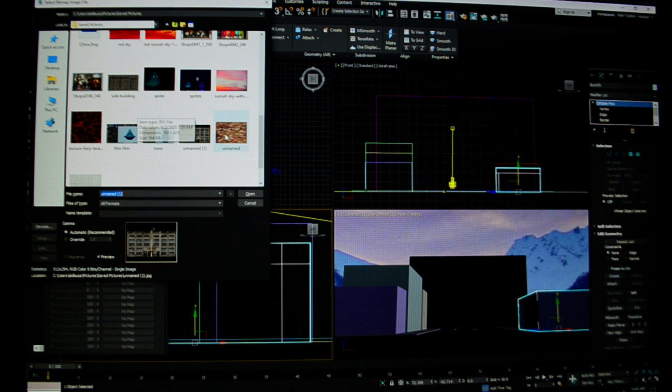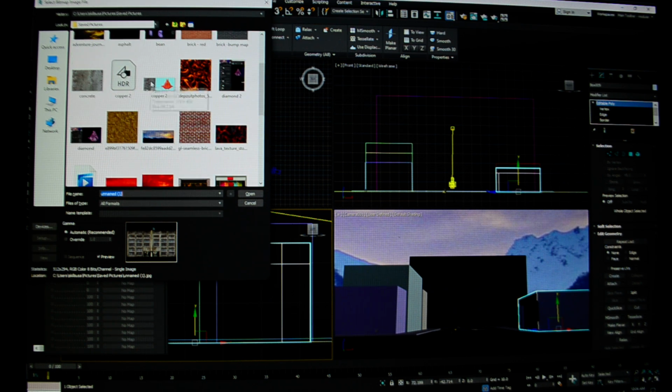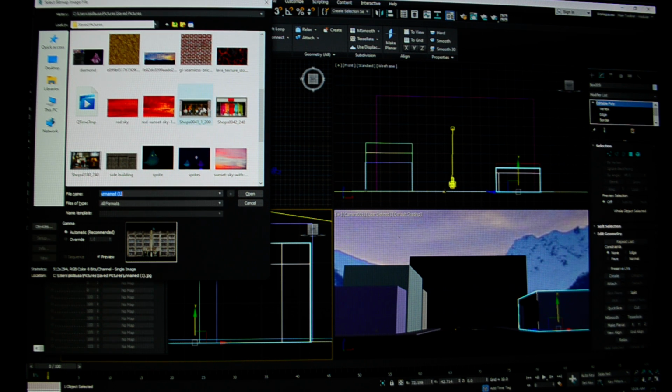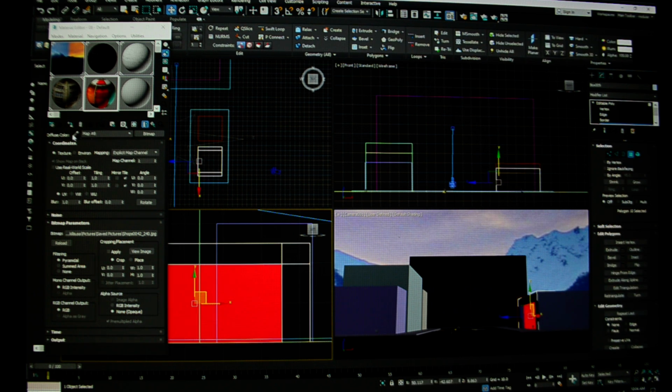I got one in here somewhere that I liked. I thought I had one that matched. There we go. That one. I like that one. That one's cropped a little better. Okay. And so I'm going to apply it just to that face. You see it's on that face.